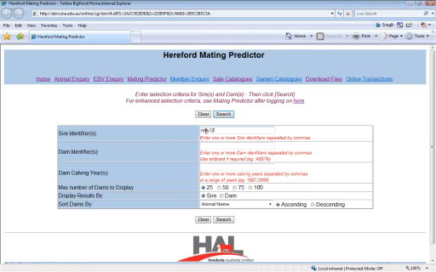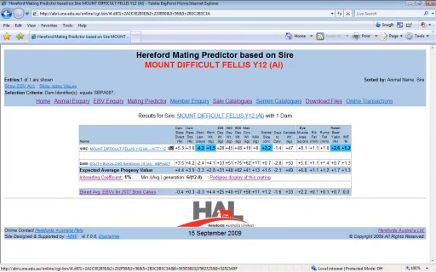So we just need to type in the sire identifier field the Herefords Australia ident of that animal. I've just also plucked a dam at random, again a South Bukalong dam. If we put in the sire identifier and the dam identifier and then click on search, and we have a search button located at the top and the bottom of the screen, that will bring us through to the results from that particular mating that we've specified.